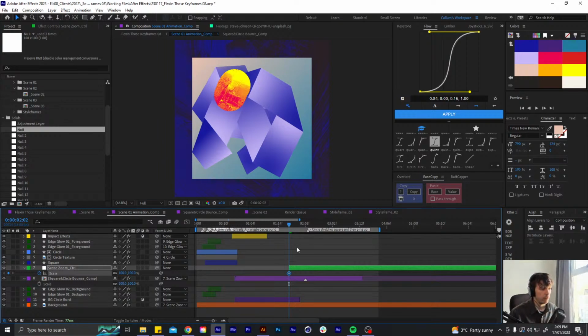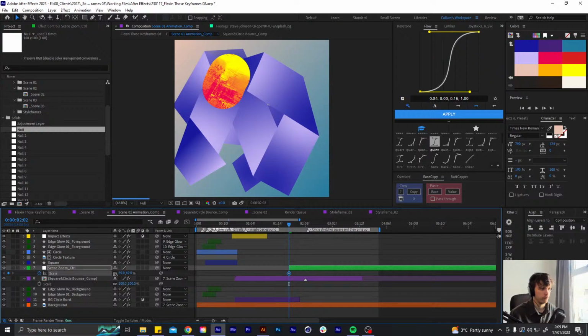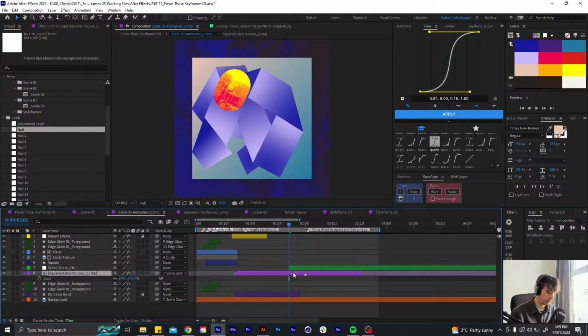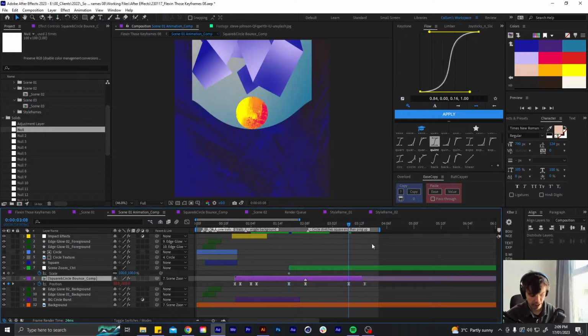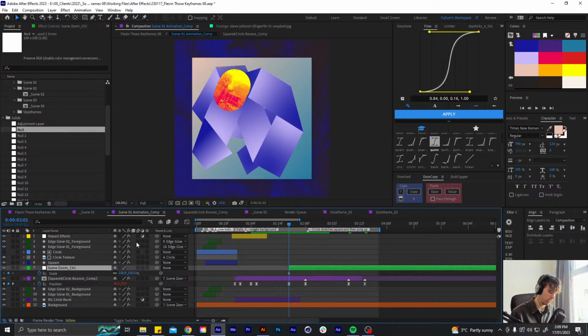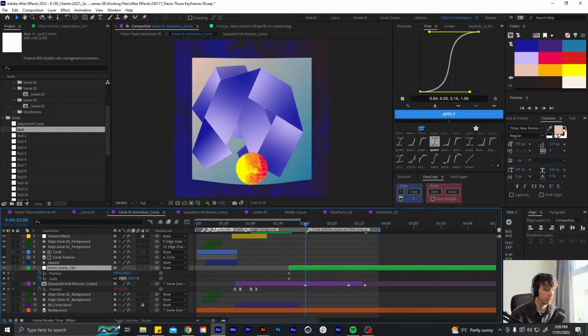Cool. And then what I can do, now that both of these are controlled with this null, is add the animation here. And I think I'm also going to have to transfer the position keyframes as well. So let's mark where they are on here as well. And then I'll set position and scale keyframes on here, and then I can delete these. And yeah, I can redo this.